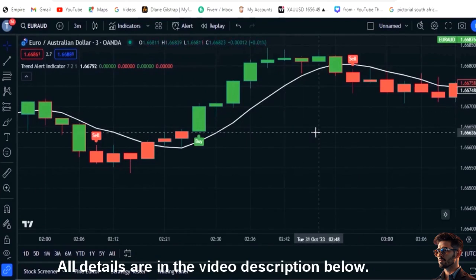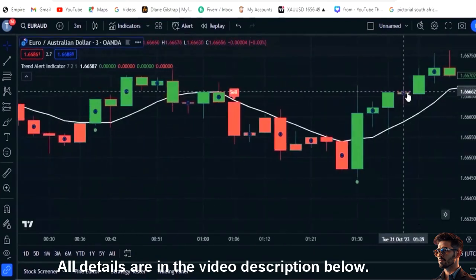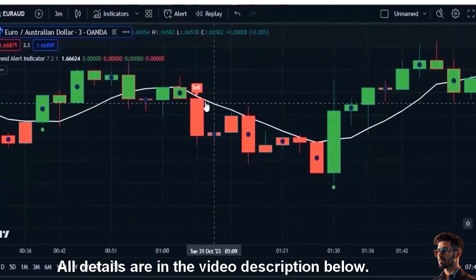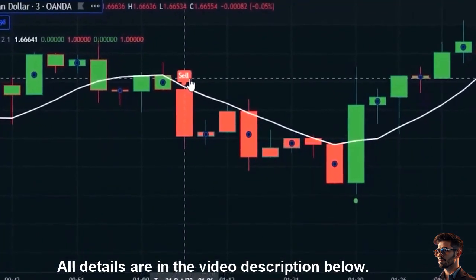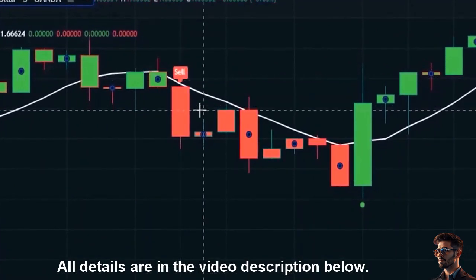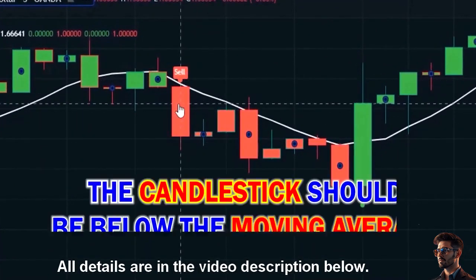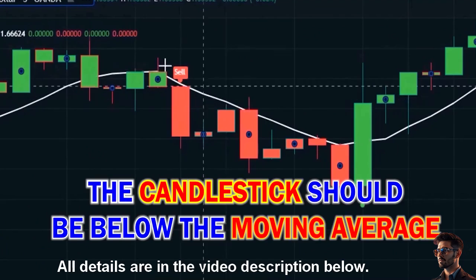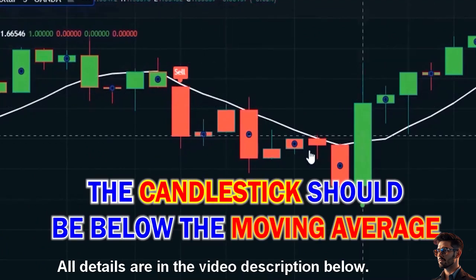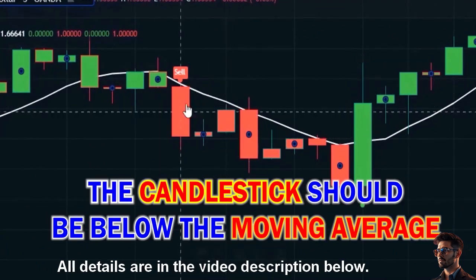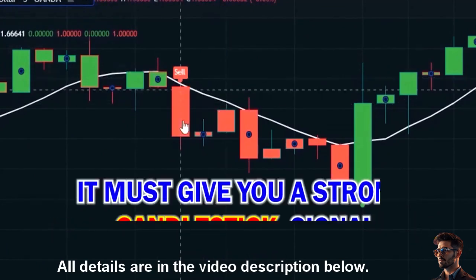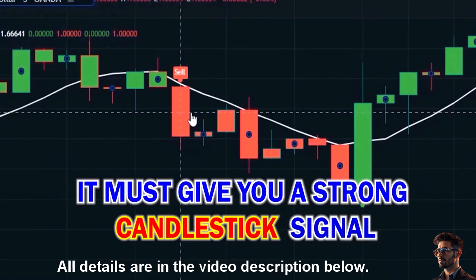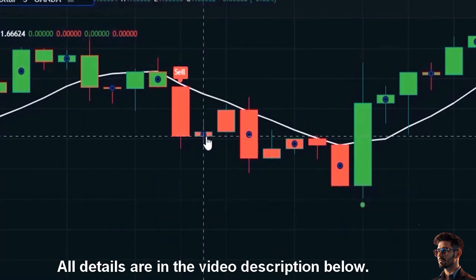It's applicable if I'm going for a down trade. This is actually a very perfect moment. You can see right here, when we receive a sell alert to enter a down trade, the number one thing is to make sure that you have the candlestick below the moving average. The other time we had it above, but this time, since we're going for a down trade, you need to have the candlestick below the moving average, and make sure that the candlestick is giving you a very strong signal. That's number one. The same thing applies to your second candlestick.